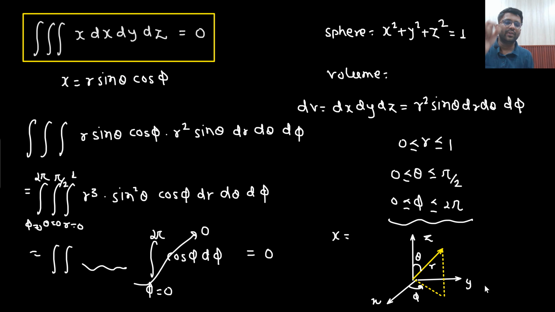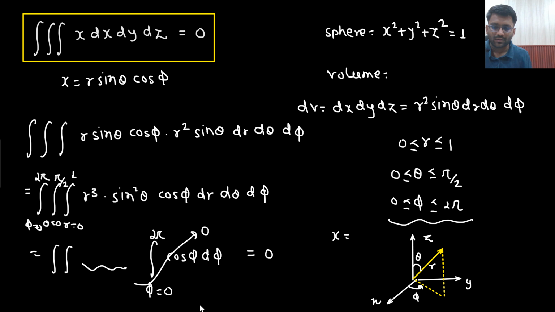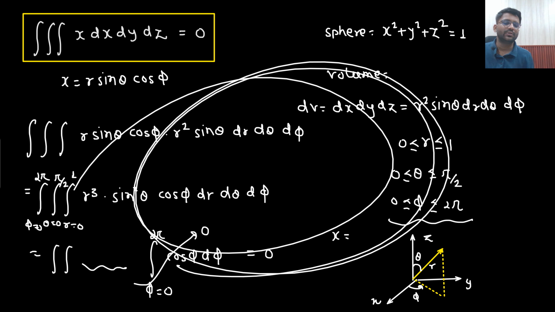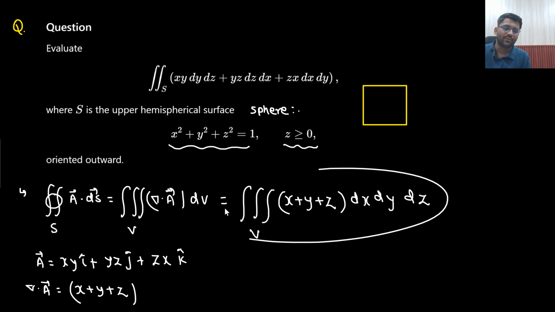So the second integral I don't even need to calculate. In the examination I will not even do this process. I will directly see it is symmetric about x axis and y axis. Let's just say if it was symmetric about z axis as well, if it was a sphere, then what would have been the answer in this particular scenario?